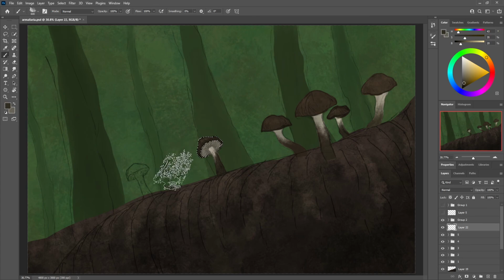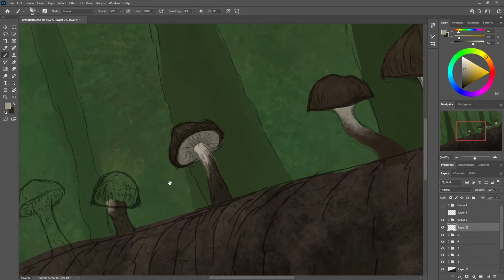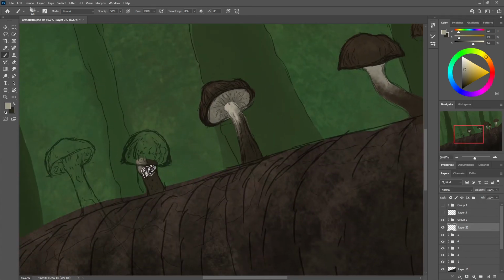from the stem, and yeah, I think the color can stand to be a little darker. Okay, and then we switch to the light color, and I'm just gonna drop opacity of my brush to 50% and bleed it in just softly around the visible edges. There isn't a whole lot of white, and what there is very softly blended and textured into the stem, so I'm just gonna shoot for that look.